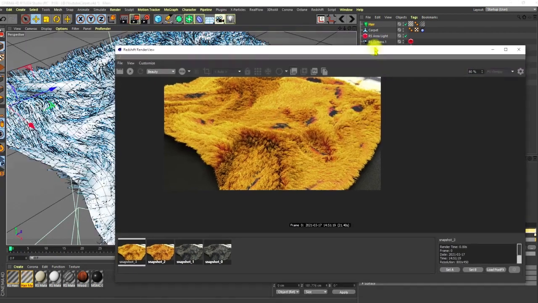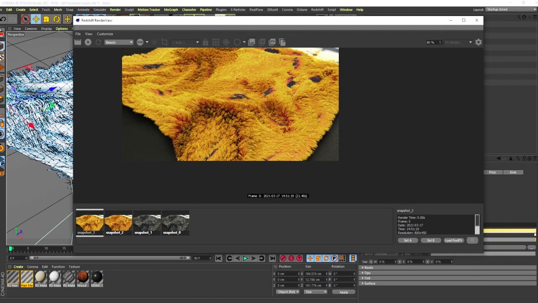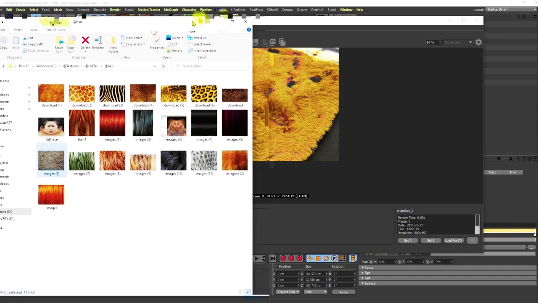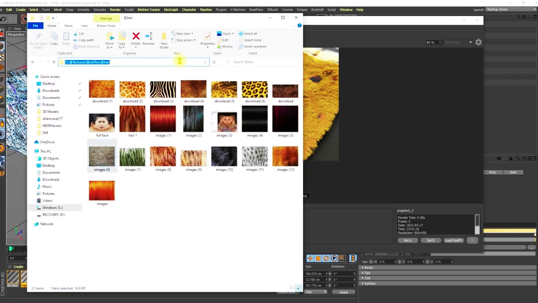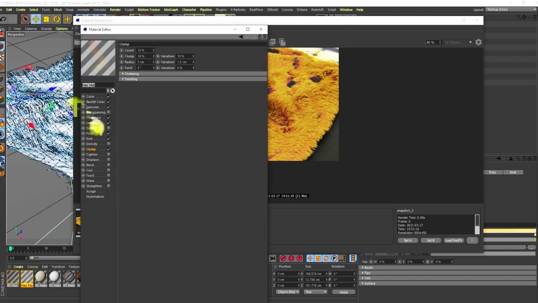Then another thing is, if for instance you don't want this color, you want to add your own texture, for instance. So I think I have a texture here. So maybe I want to use any of this texture, I can also use them. So what I would do is just copy this out. I can just come to this texture and go over to the color.